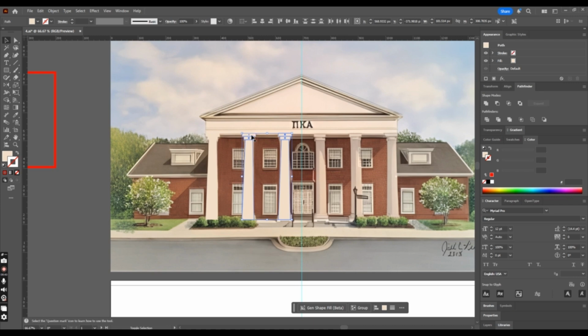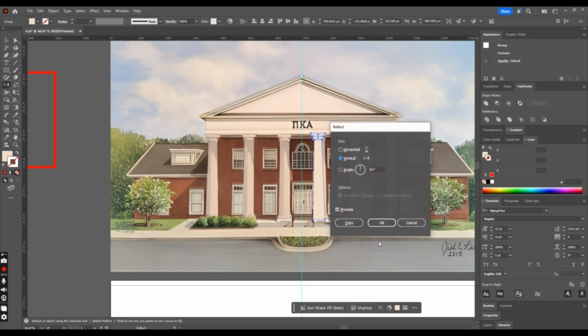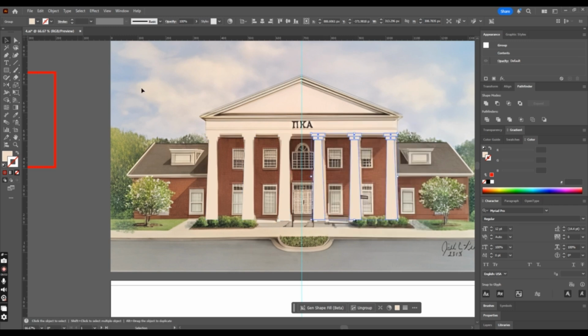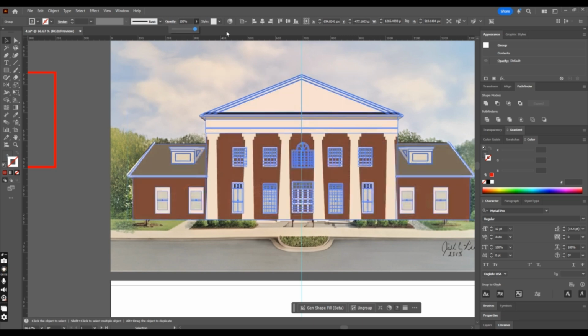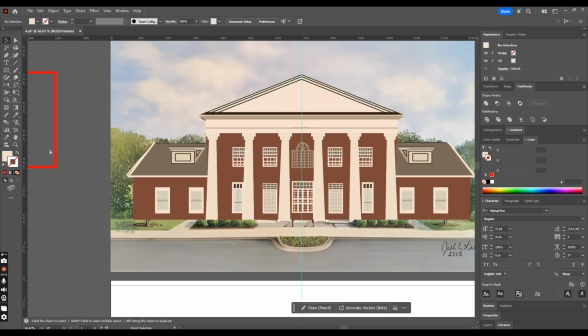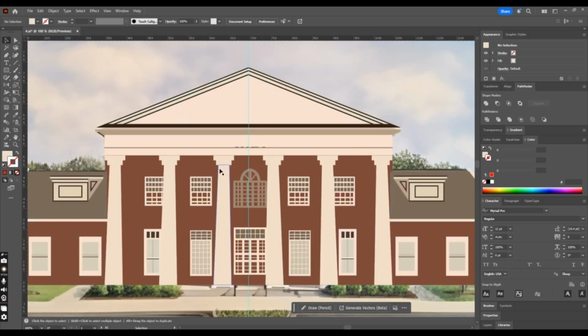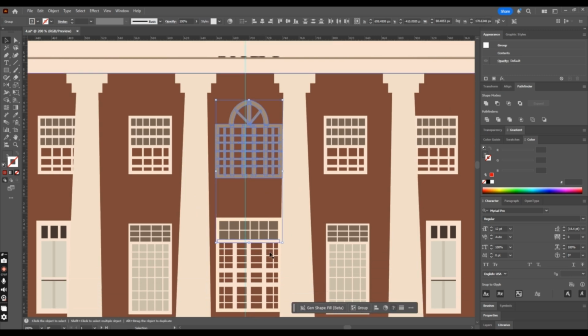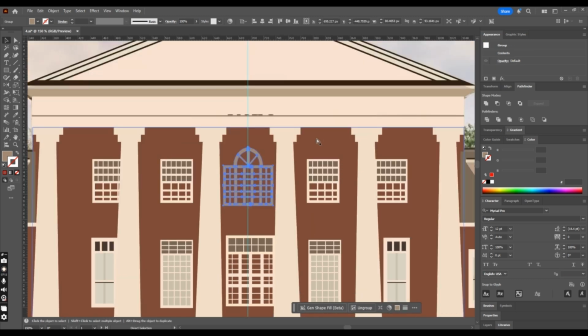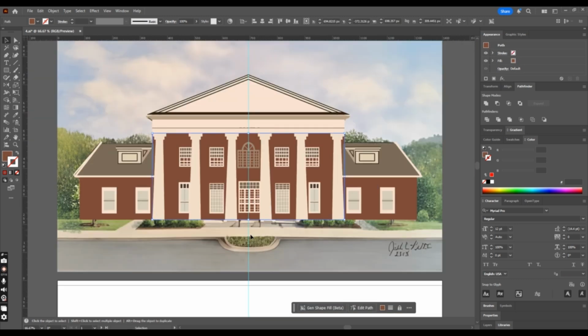After duplicating it thrice, you can just take the reflect tool from the left toolbar and click on the half point and copy it, and now you can see the difference. Now let's make the opacity 100% again, and here is the result for you. And as you can see there is something that needs to be adjusted, like this window should be more in the middle. I think there are extra parts, so I have to move this window more to the hub.